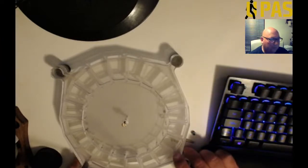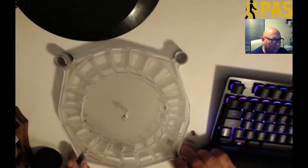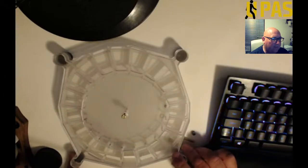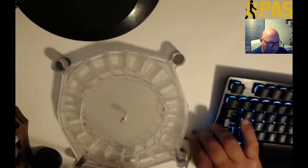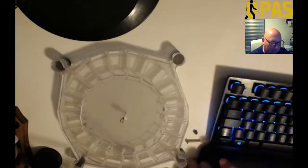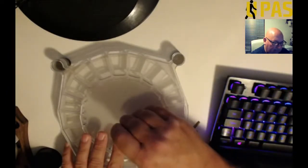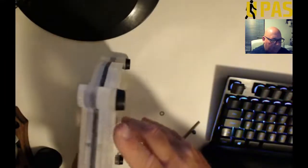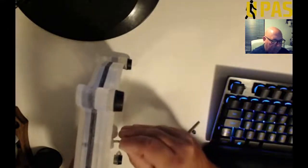I've gone for the second design. I'll try to get this on. The perspective's a bit out on this camera at the minute, sorry about that. I'm just in the process of putting in another screw, so let me get that done first. I've got to be careful because it's all held together and there's ball bearings in the middle of it, so I've got to hold it together and put the washer on.